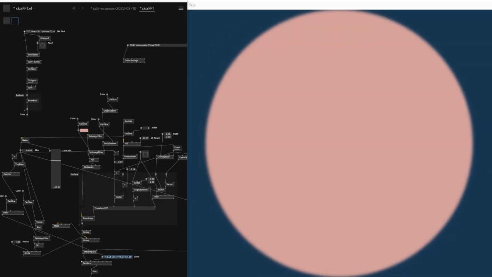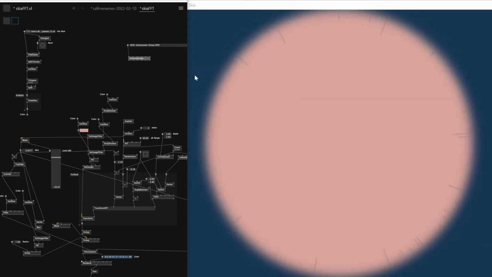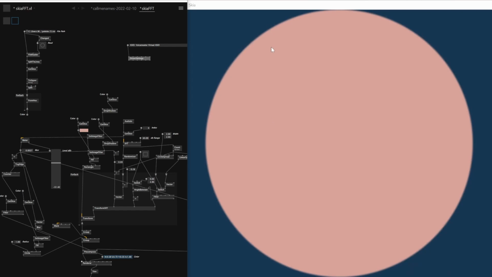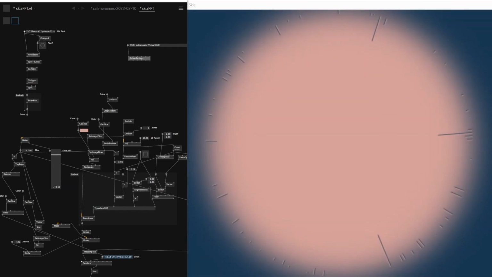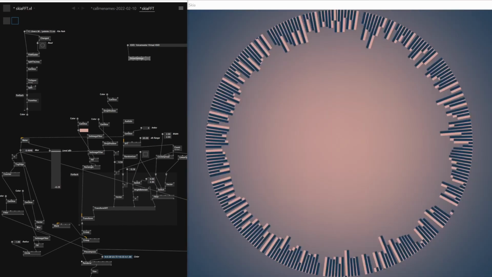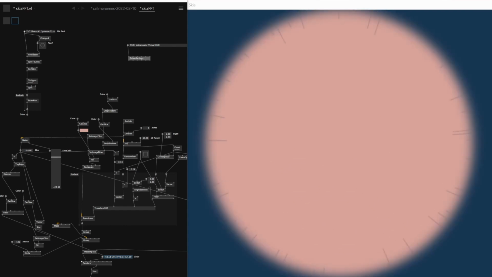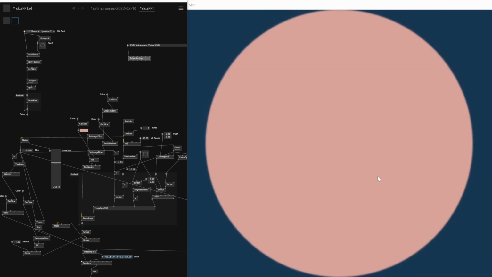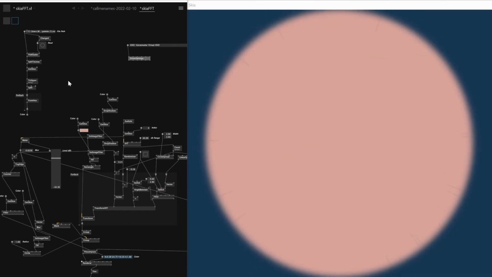Okay, so yesterday I made this patch just to test if everything was working fine. This patch visualizes an audio input and blurs the edge of the sphere and draws some sort of rectangles around the sphere. So for example, if I play a music like this, then as you can see, it's interacting to the music. And this is what I want to go for.